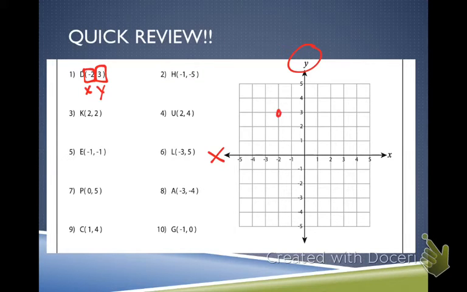-2, 3. Okay? And we also might have -1, -5. Okay, -1, -5, which happens to be down here at the bottom. You should label it with your point, which is H. The first one was D. Okay, this is just a quick review. Last one, 2, 2. 2 on the X, 2 on the Y, go across, boom, we're done, label it K. Ladies and gentlemen, that's just a quick review of coordinate planes, just in case you forgot. We're going to move on.